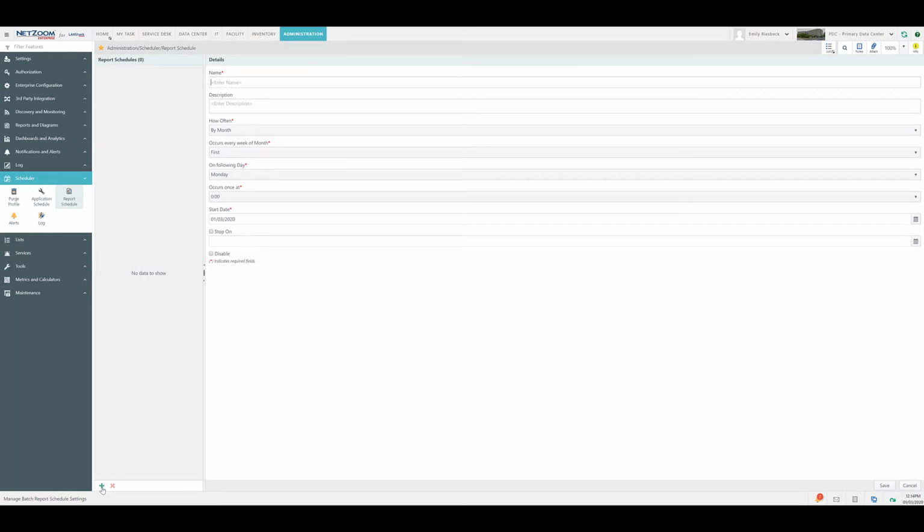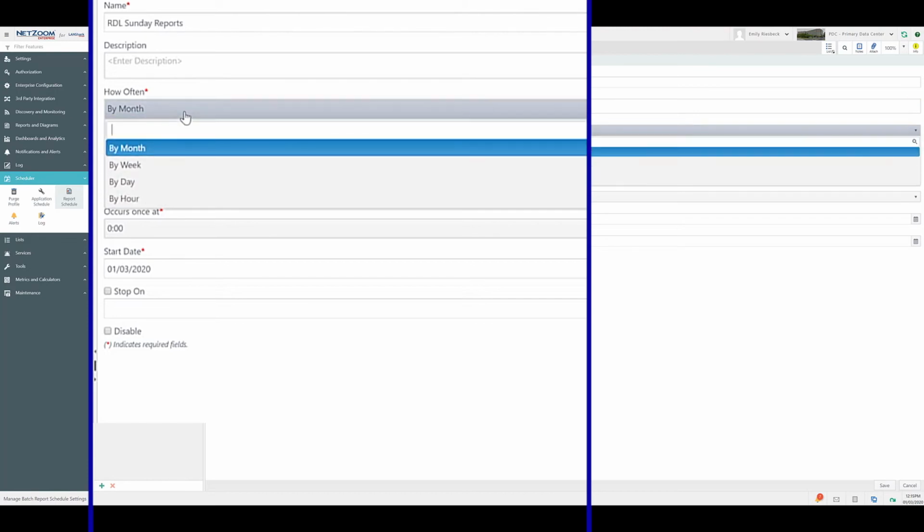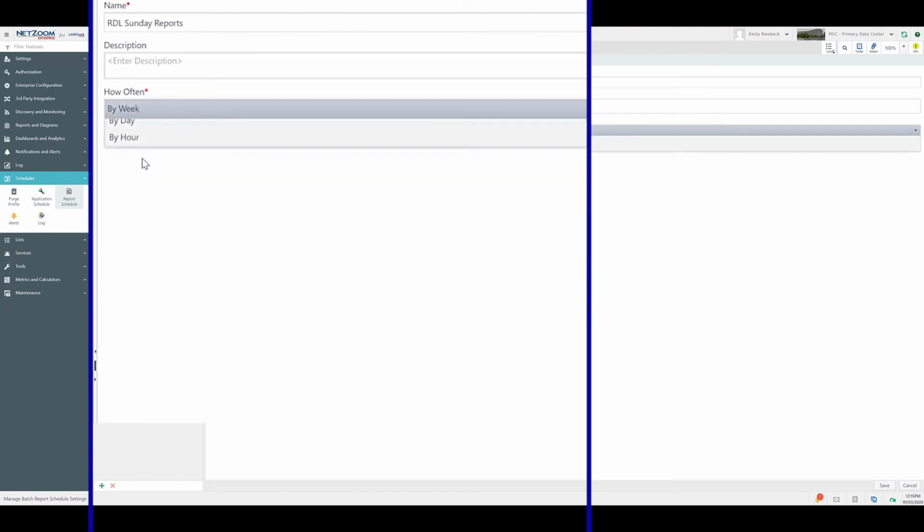As you can see, a blank form will appear in the Details pane. Enter a name for your report schedule, and enter a description if need be. Then, using the same controls as our application scheduler, we're going to check how often the report should be run.